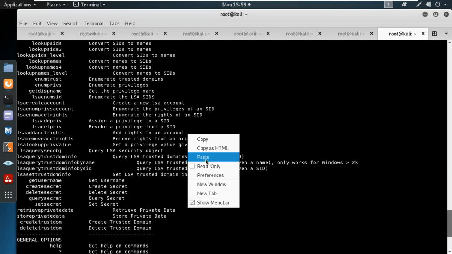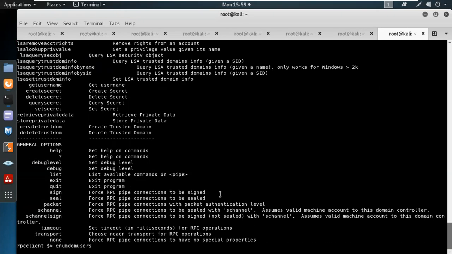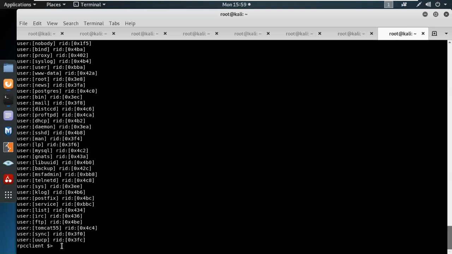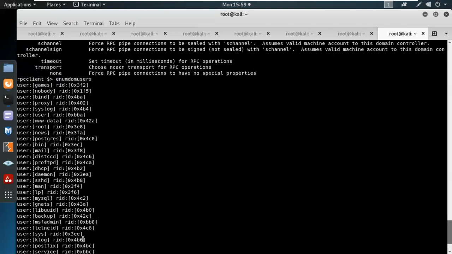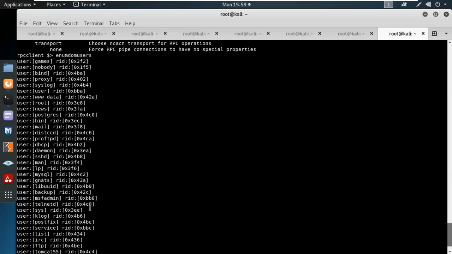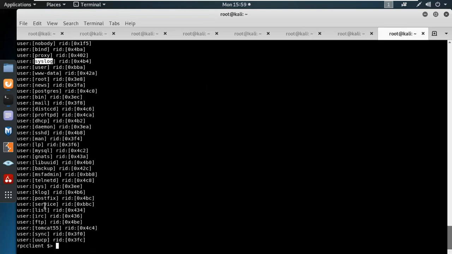Let's try this one. See, these are local domain usernames, which are games, nobody, bin, proxy, user, system user. These are local system usernames.